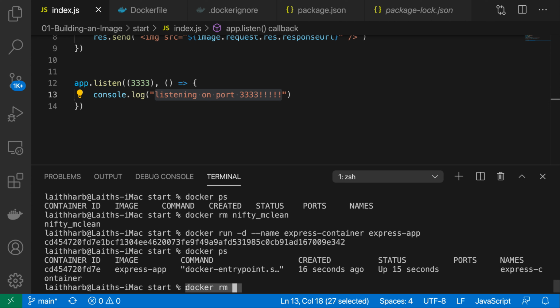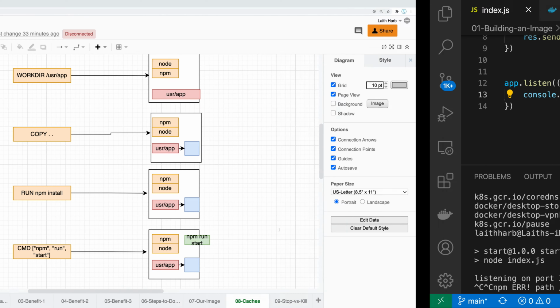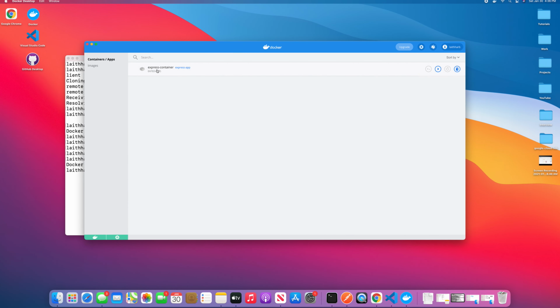So we talked about this, but what if we want to kind of go back? We want to stop it, just like we did before, but not remove it. Well, there's a few commands that we can execute. We can either execute docker stop, and then the container name or the container ID. In this case, I'll use the container ID because it's right there. So we can do docker stop, or we can do docker kill. And ultimately, it's going to basically stop the container. So let's just do docker kill. And then over here, you can see that our container is not running anymore.